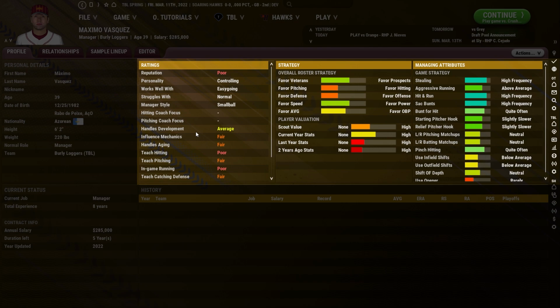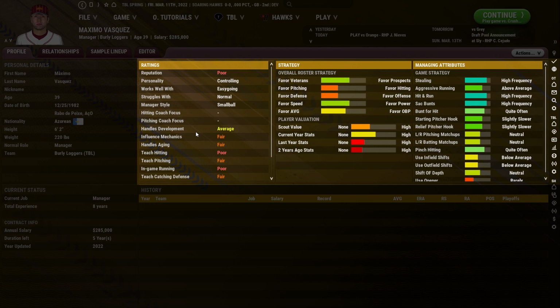Influencing mechanics is going to be something that you can also look at improving and having good with your managers and bench coaches. In fact, bench coaches keep similar situations to managers, but they also have more that they can influence on top of it. But bench coaches and managers are going to be big on the handles development and the influence mechanics. Influence mechanics is going to be able to see about improving a player's potential. So not only reaching it with the handles development, but then potentially getting more out of their development or potential by improving or influencing the mechanics of said player.